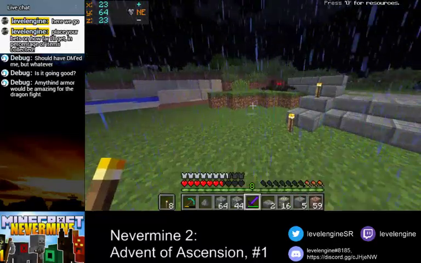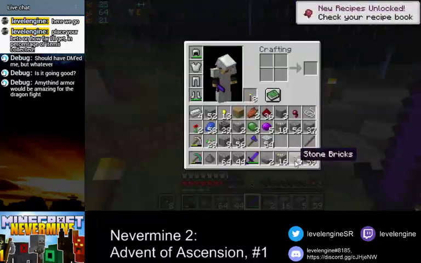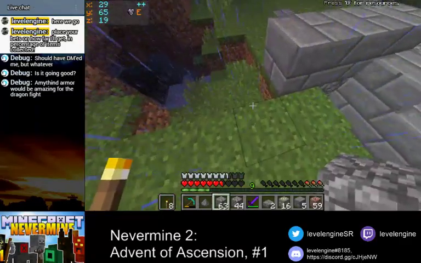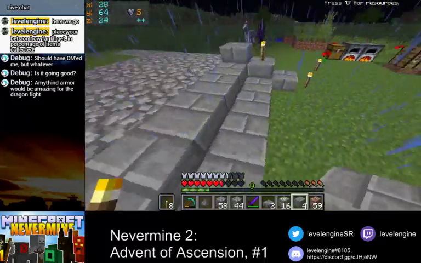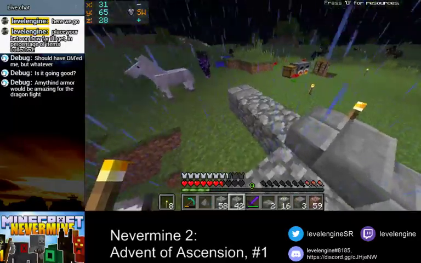I had a feeling this would catch up to me eventually. Yeah, I know. The armor that prevents fall damage would be a great idea for that. I mean, as soon as you figure out that's what it does, it should be pretty much obvious.